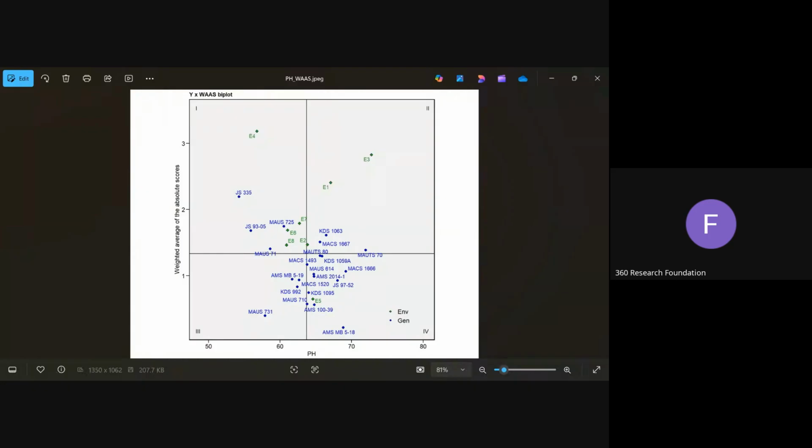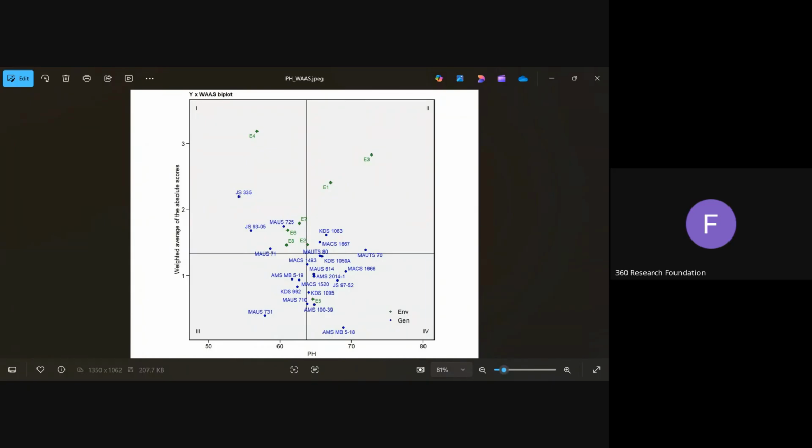That is the y into WAS biplot. So here you can see 4 quadrants are there. 1, 2, 3, 4.